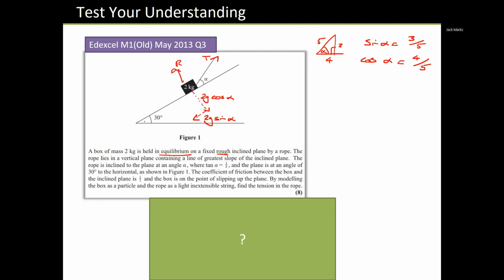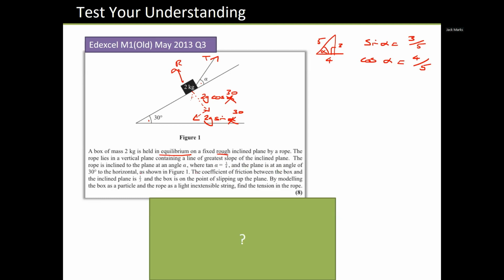So alpha, okay, so this angle and this angle are actually different to each other. So this is not cos alpha, is it? This is cos 30. And this one will be 30 as well. Okay, because this one that you would normally have in there would be 30. We still need this, it's for this angle up here.